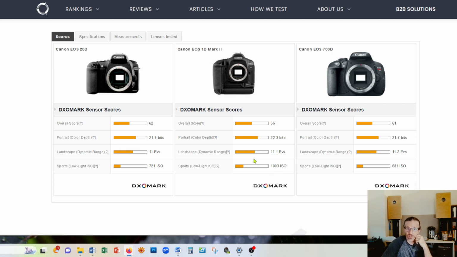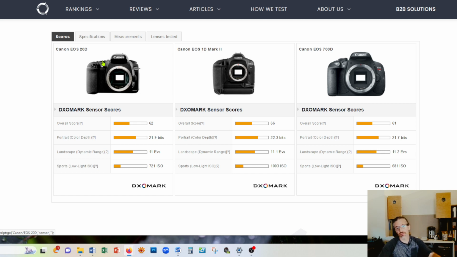So basically, it means that here we have 8 megapixel for these two, the 20D and the 1D Mark II. We have 8 megapixel for each of them, and you get the same perceived high quality at ISO 1000 with the 1D as you would get at ISO 640 with the 20D. And that's a huge change. So it means that in low light it's going to perform a whole lot better.